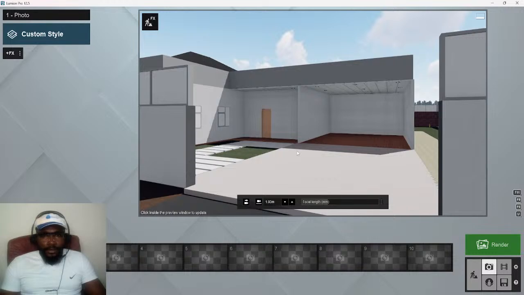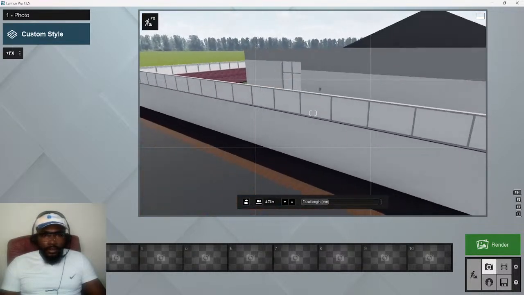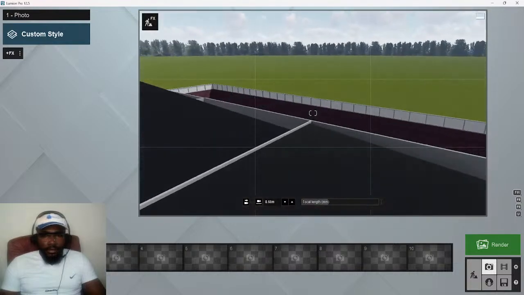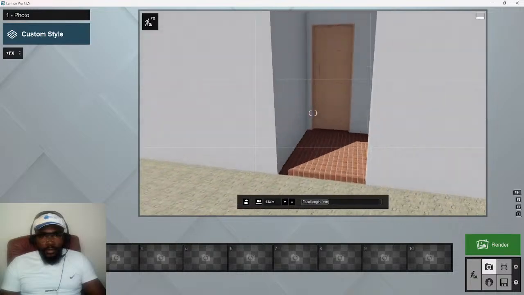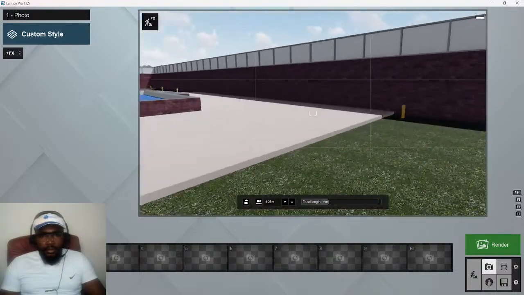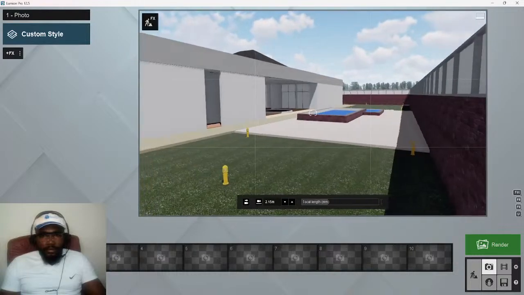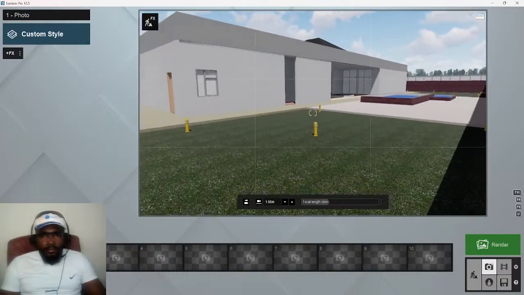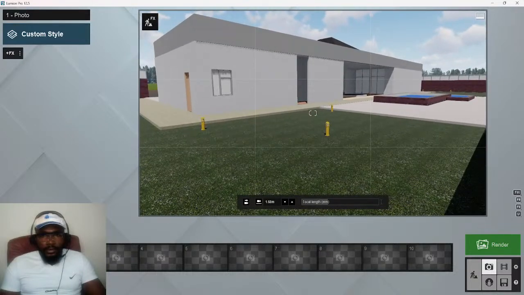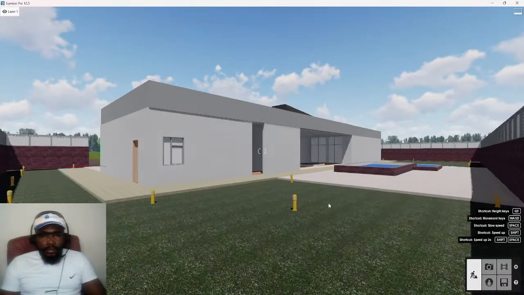This is just a blank picture. Now I'm going to go up a little bit just so I am able to see. I want another picture behind here, actually looking at the pool and all that. What is this empty space here? Okay, let's take another picture behind here. Say something like this. Good. We're just going to take another one here too. All right, now let's go back inside.